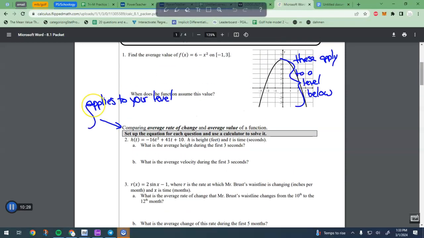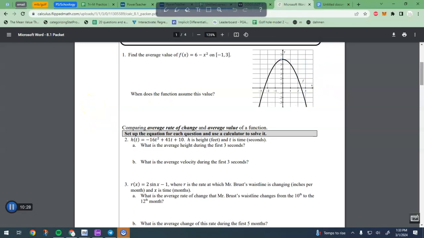All right. Find the average value on -1 to 3. So I'm looking for like -1 is here, 3 is here. So there's mostly positive, but some negative. And the question is, what's the average height? If I took the average of all these little infinitely small y values, what would it be? Or if I look at it as like, what would the height be if I made a rectangle that contained, probably a little bigger, contained the same area, but it's a rectangle instead of the curvy thing.